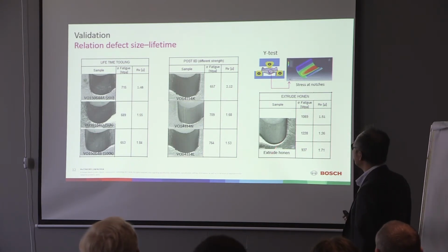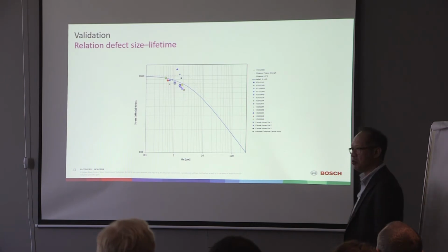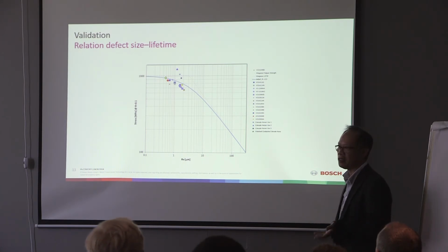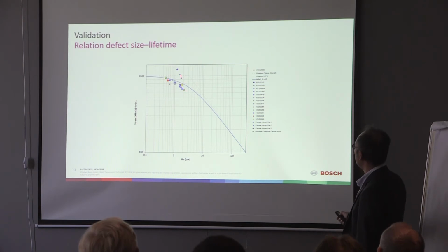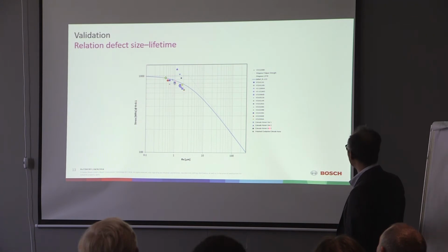Okay, so let's see from the Kitagawa diagram point of view how it should apply. So you remember, we want to determine the theoretical fatigue limit, and we think that's the one where we just have our non-electrochemical polishes. So that's the one you fight for. That's the electrochemical one. Okay, then most of the data fits very nicely into this theoretical line. But three of them are exceptionally outside the line. And we found out those are the ones from extrude hone.